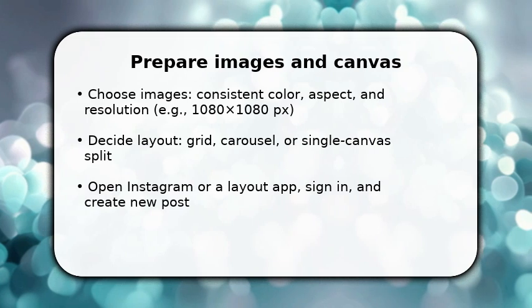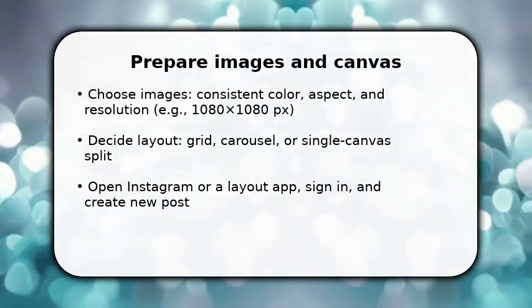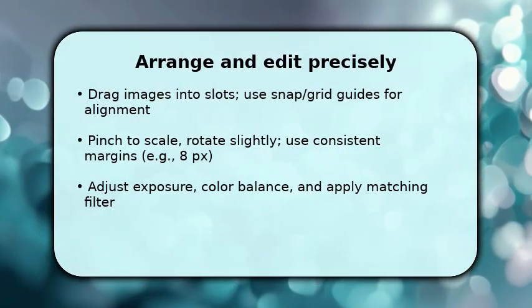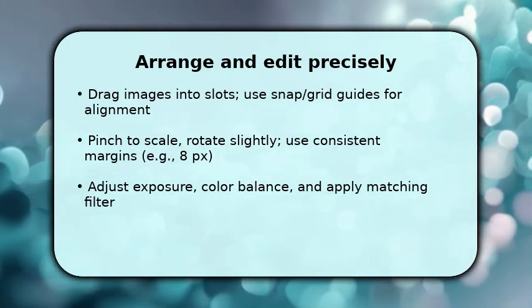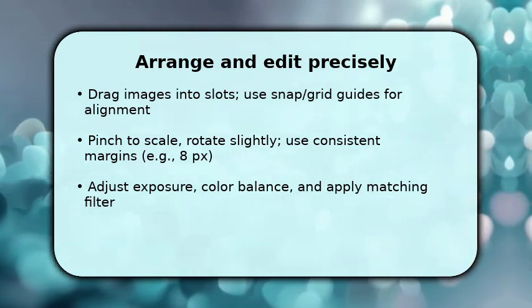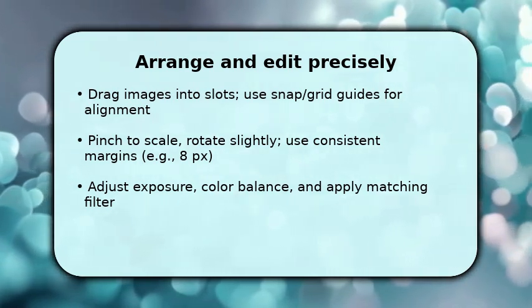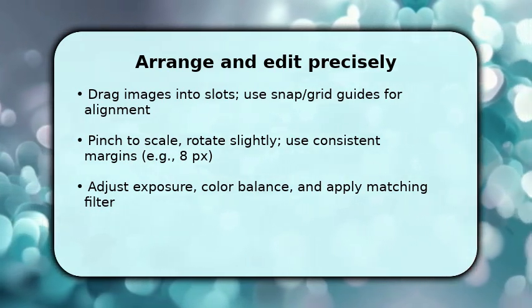Now import your first images into the Layout tool so you can begin arranging them visually. Next, you'll place and refine each photo in the chosen layout. Drag images into slots and rely on snap or grid guides to keep edges aligned. This prevents awkward gaps. Once positioned, pinch to scale and rotate subtly so subjects sit correctly. Maintain consistent margins like 8px for a uniform feel.